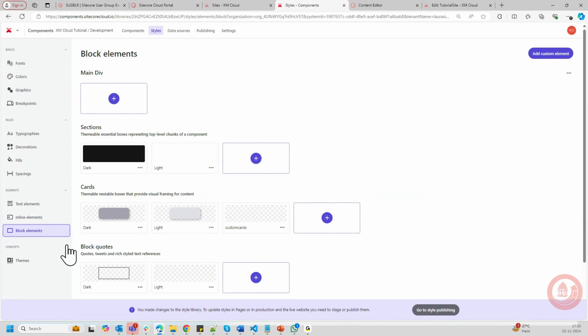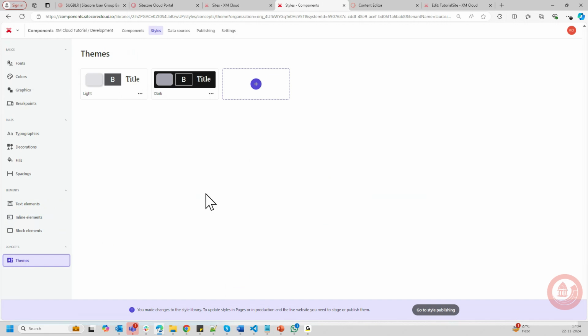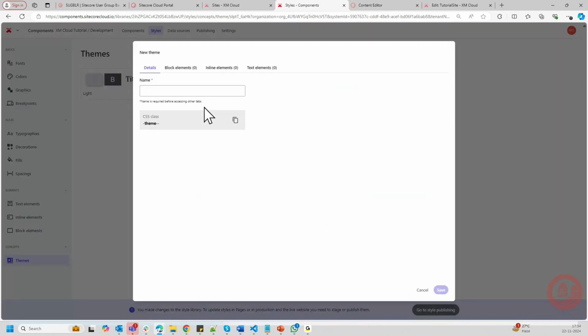Instead of adding color, font, spacing, fill color for each and every component, you can just create your theme and assign that theme to the component builder, so that it can maintain the same branding for your website. So you can create a theme. If you want to create a theme, I provide a theme name.